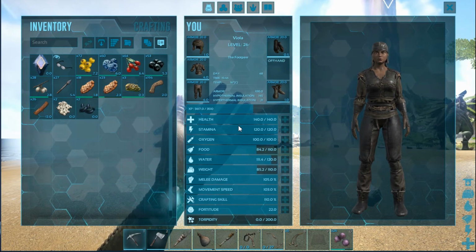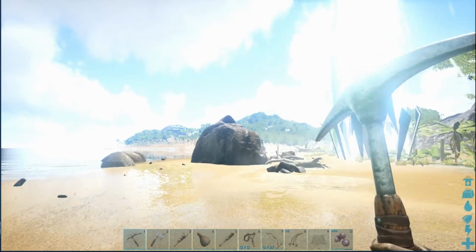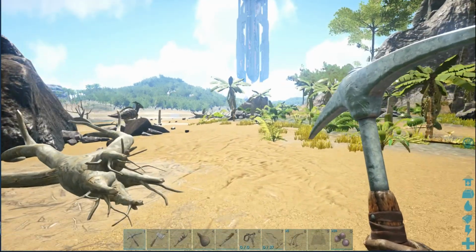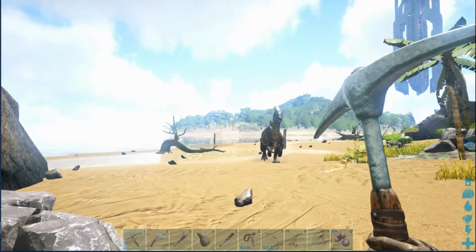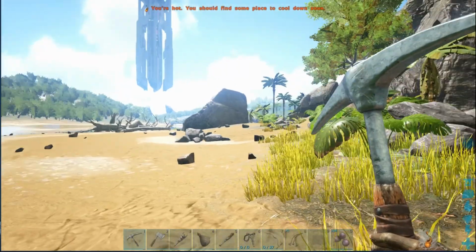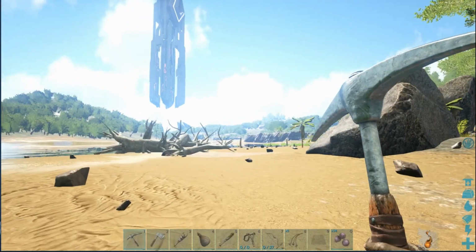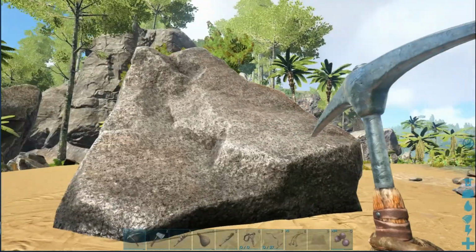Let's see, what time is it in the game? 15:44. I'm gonna stay out for a little bit longer. Oh, that's the first time I've seen a supply drop despawn. Okay. I'm gonna stay out here for just a little bit longer. I don't know why, because anytime I decide to do this, I always end up dying.